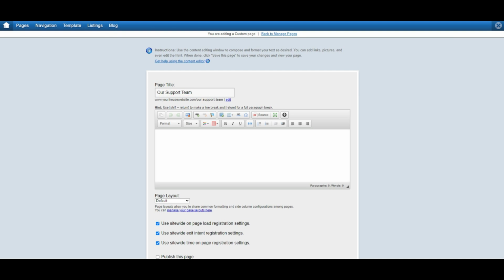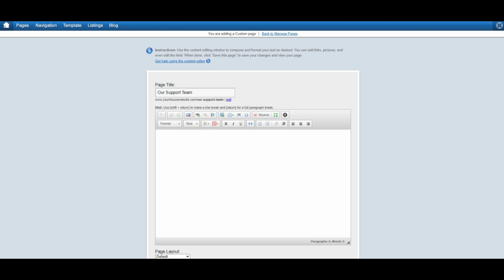And in addition to this, we'll go ahead and give ourselves a little bit more workspace to work with by clicking this triangle here and dragging it down. This will give us a little bit more visibility to manage the content we're about to add. First, we'll go ahead and add an image. You can add images to your custom content by clicking the photo icon here.